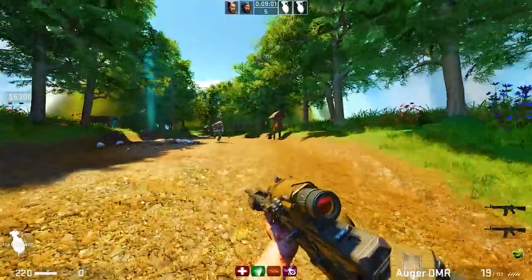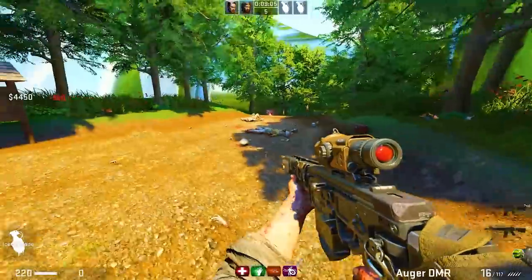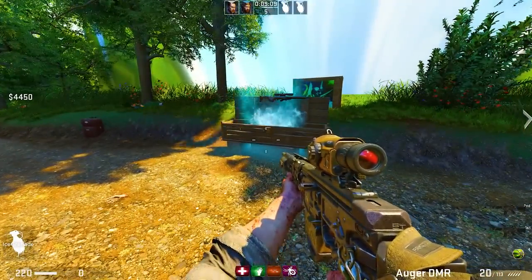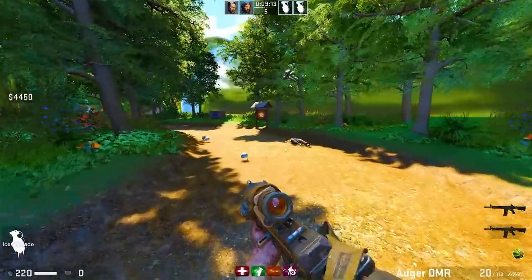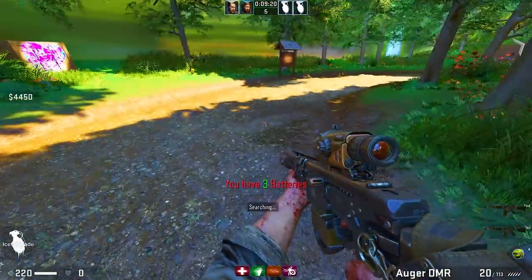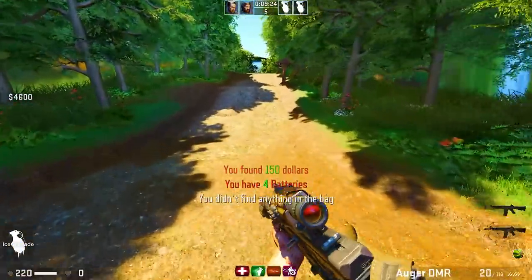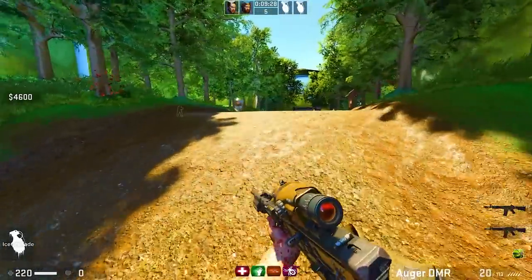MX9, the trencher. Double Tap is here. The LC10, not good. The Bison. I think this one is good for points. The Bullpog, but it's the Bison. It's kind of the same thing. Search bag. What is that? Four batteries? Did you find a battery, or was that me that found one? I don't know. Well, I'm coming up.